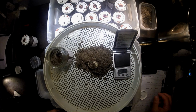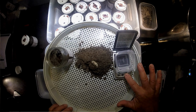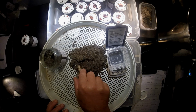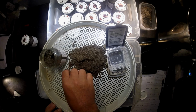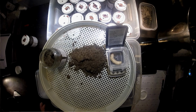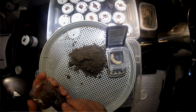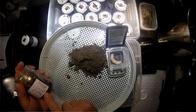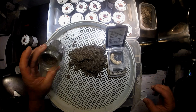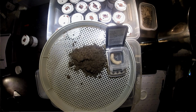So let's see how the larva is doing. I can just show it here to you. She's here on this sandy mixture. Looks great. Yeah, she is 5.2 grams. What did we write here? 5. So since yesterday she gained a quarter of a gram. That's more or less one of these cat food pellets.